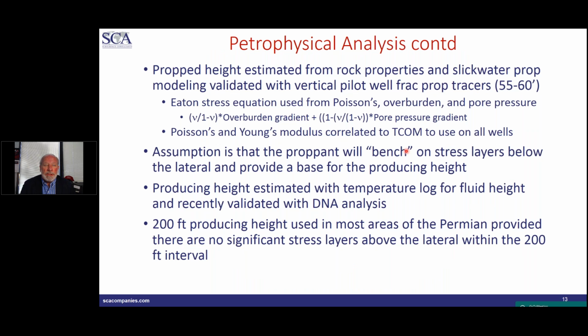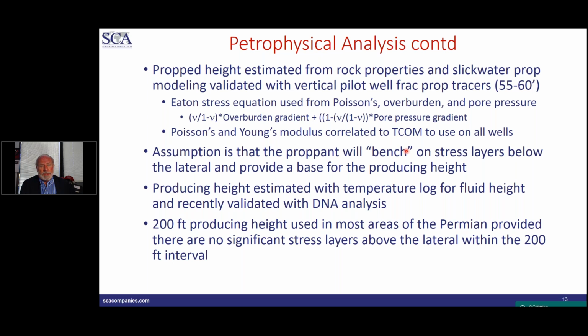Next part, we look to try and estimate the propped height. We run a rock properties analysis using the standard Eaton equation with the dipole sonic data. Typically, we'll correlate the dipole back to triple combo data and use that, because you can use the quality control dipole data and get regressions there rather than trying to use the actual. Using the actual dipole data is problematic sometimes because you can have spikes in the data that are not a function of the rock, it's more a function of the tool, because it can't really read defined beds less than 8 feet thick in theory.